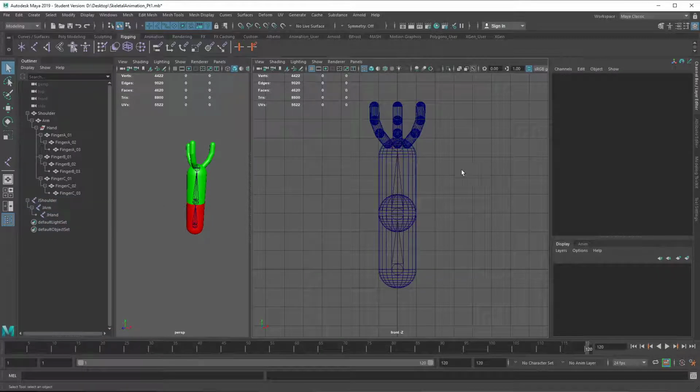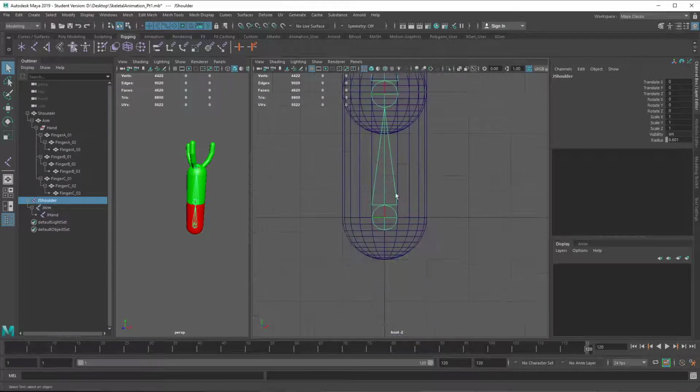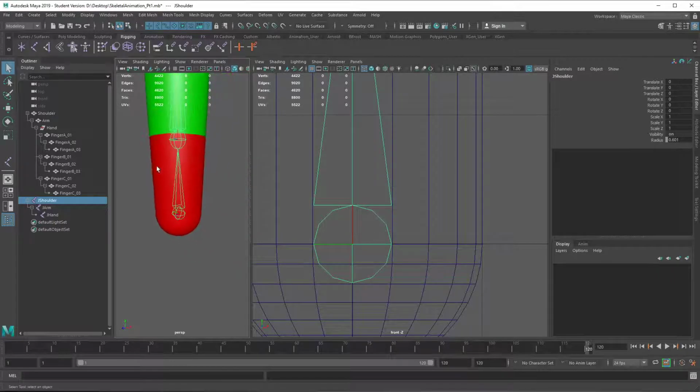Okay, so when I have those three, what I'm going to do is take a look at the spaces. What I mean by spaces is, if I click on this joint, arm, like shoulder is at 0, 0, 0, rotation of zeros and scales of 1. If I take a look at the axis, the way that these are being displayed, I can do that a little bit better in this view.